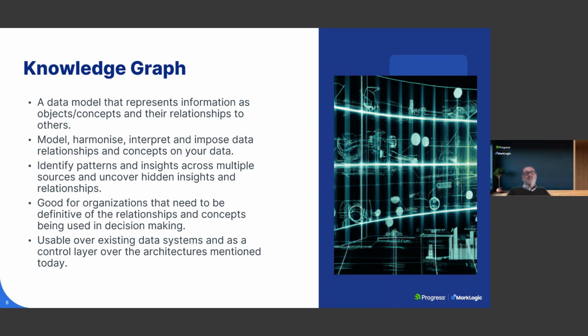It's particularly useful for organizations that have complex data relationships and have a need to identify patterns and insights across multiple data sources. The main advantage of knowledge graphs is that they can help to uncover hidden insights and the relationships within the data. And that's particularly useful for organizations that need to make data-driven decisions and be certain of the relationships and concepts being used in this decision making. It's not a coincidence that regulated industries, who have to be very careful of imposing data quality on their data and making sure they're absolutely certain about whatever compliance tasks they have to do, were the early adopters of knowledge graphs.